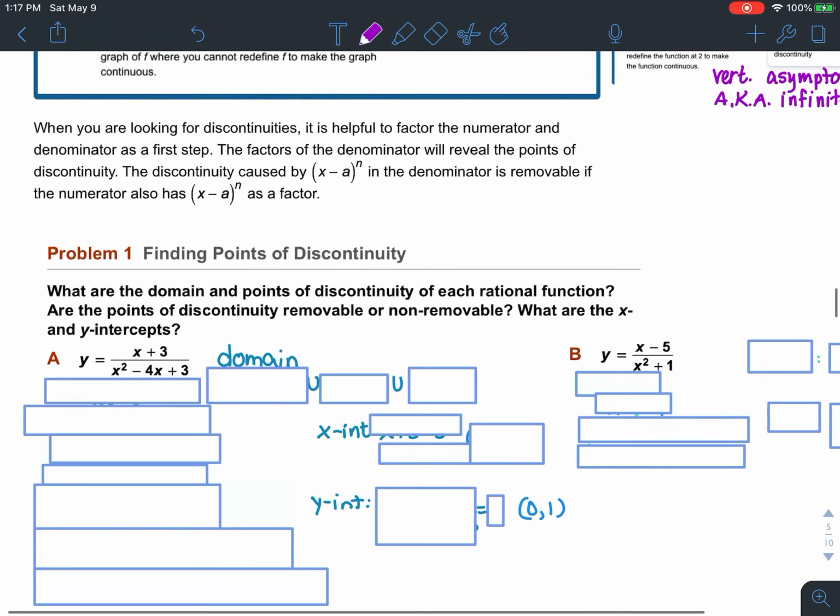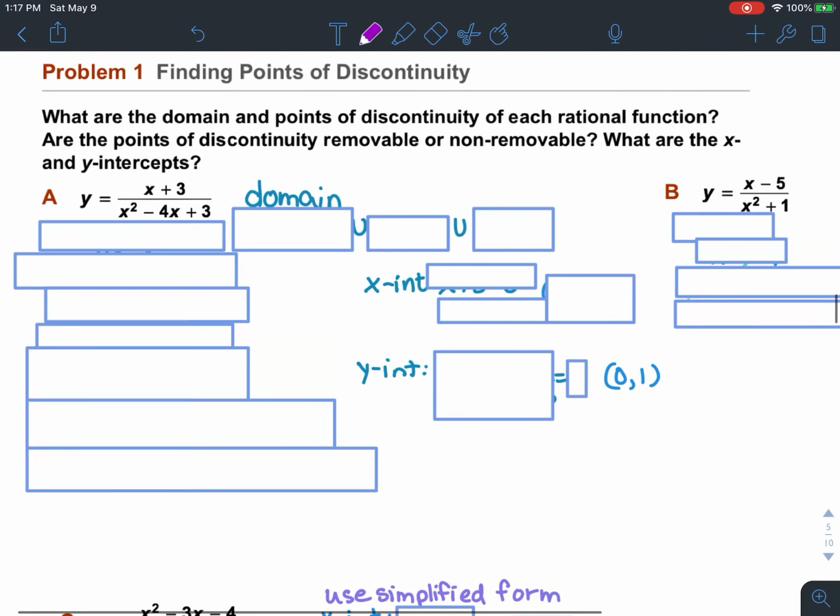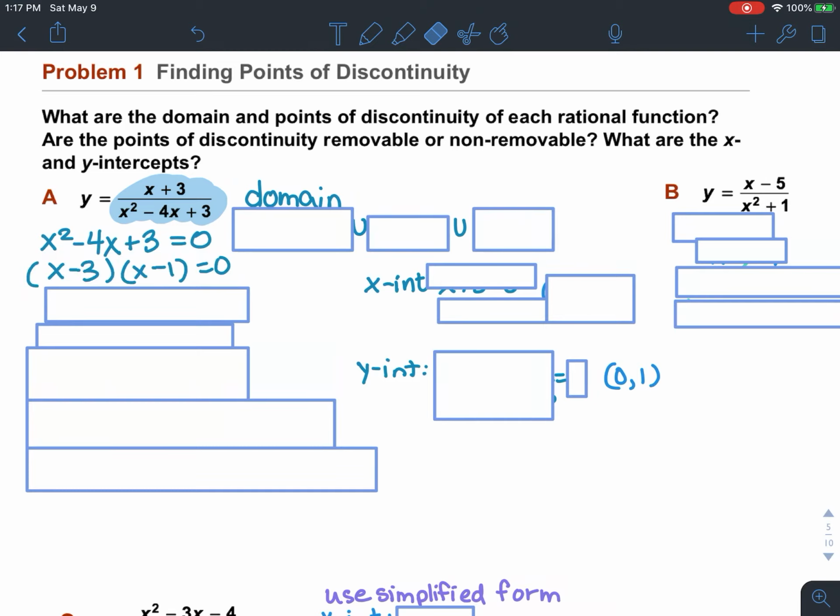Okay. So let's talk about how we deal with this: finding points of discontinuity. Points of discontinuity come from the bottom being 0. Whatever makes the bottom be 0 is going to be a point of discontinuity, unless there isn't one. So the first thing you really want to do is any factoring that's possible. When you look at this example here, you see the bottom can be factored. When you factor the bottom, you will get x minus 3 times x minus 1. So what we're going to do is set that equal to 0 to find out where the problems are. So then x would be 3, and x would be... Why do I have 0?